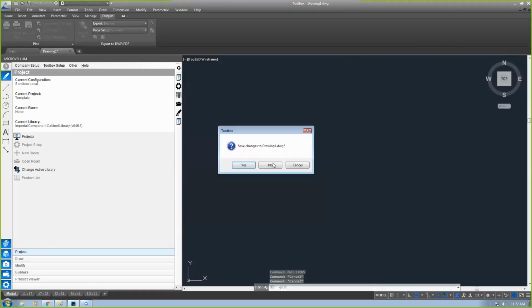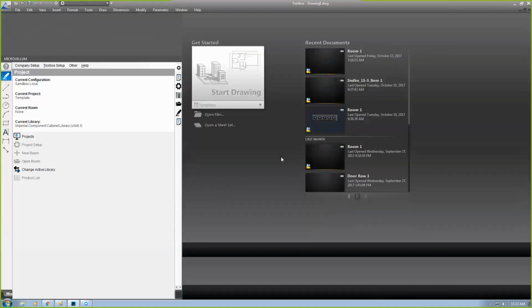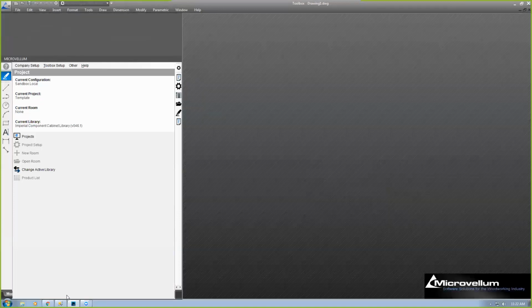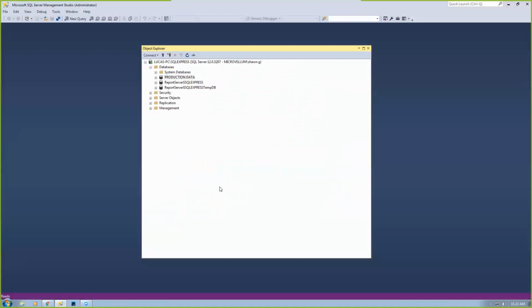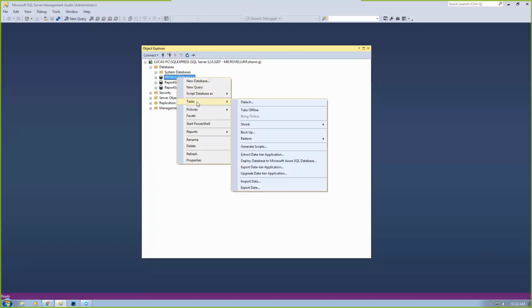Now the next part is, what if you have an SQL server? Well, first of all, you're going to want to back up your data. And so you'll want to launch into SQL Server Management Studio with, of course, admin rights. And then a really easy way to make a copy and sandbox your SQL data is just to right-click, go to Tasks, go down to Export Data.